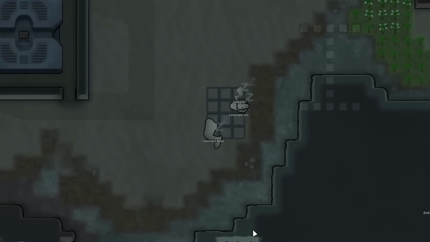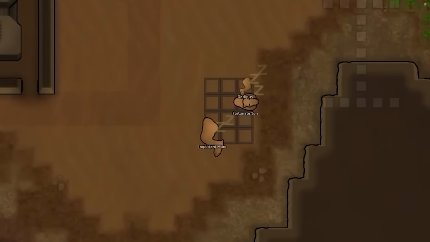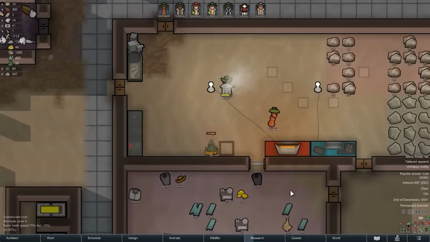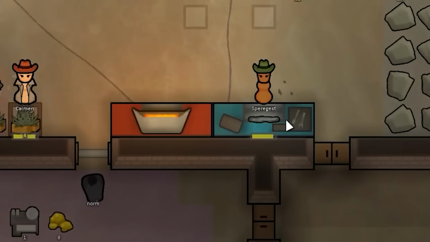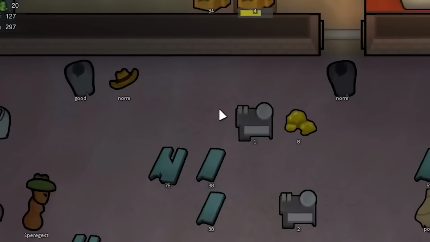There they are. Important mom, fortunate son, and Oedipus. Look at little Eddie cuddling up next to Fortunate Son. He's off for the day, he's got a lot to do. Alright, we knew it would end like this. Everybody's in cowboy hats and dusters with smoke leaf. It was only a matter of time. At least now we can afford to make these helmets. They're helmets, don't question it. I know they don't look like them, but eventually they'll look like them.